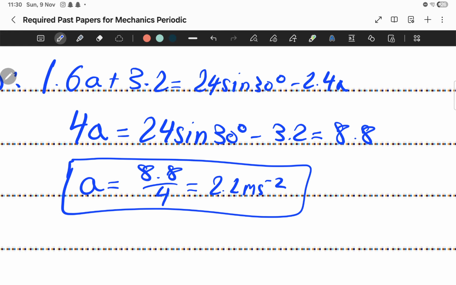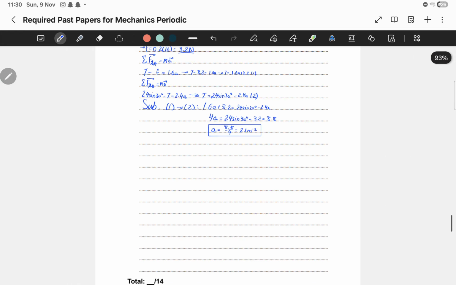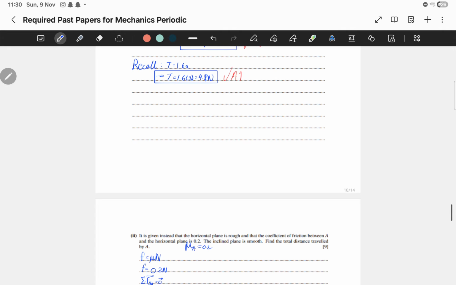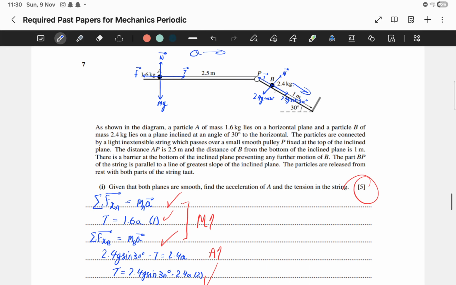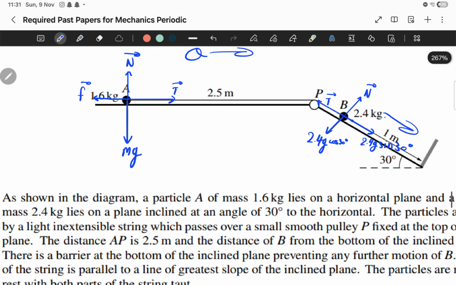Now, why am I finding this? It's actually easy once you understand it. Here the distance traveled by B is 1 meter. So let's say this here is 1 meter, at the point of tension. So from here to here, it's 1 meter, right? But do you think when B stops here, A is just going to stop moving? No, it won't. The string will no longer be taut.